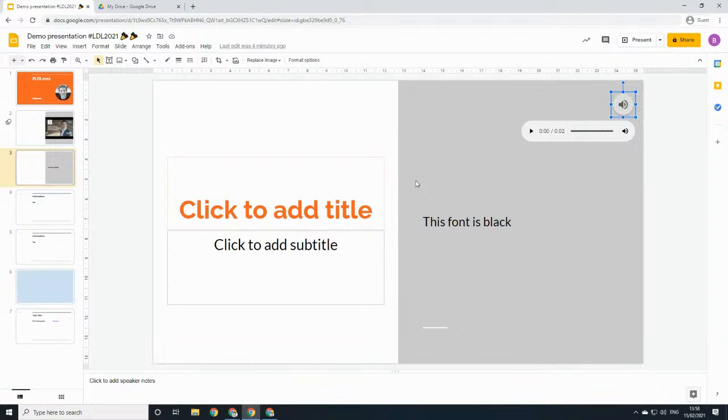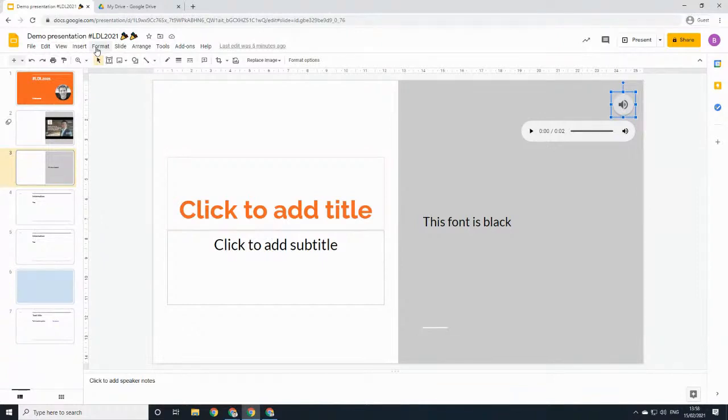So that really is only an issue if you've embedded a video that you've got stored in your Google Drive, or if you've got audio that's stored in your Google Drive. So they're worth just checking the settings on there. What's interesting is when you press the present button, it will tell you if people can't access the audio or the video, so you can then go back and change the settings. So you will get a handy reminder from Google Slides if you forget.